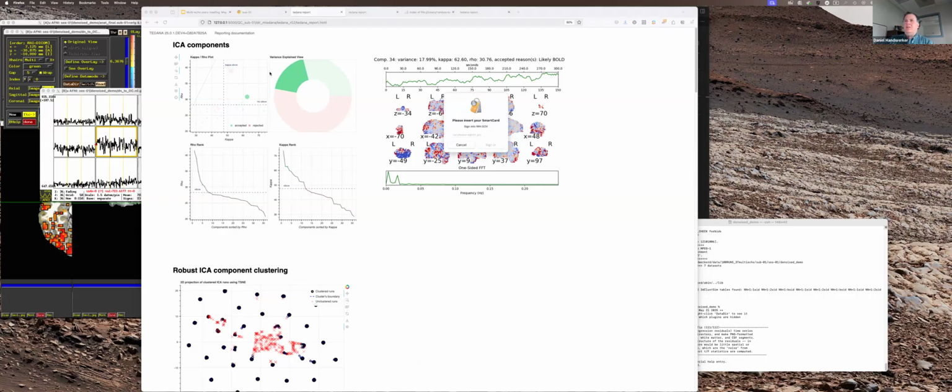In an ideal world, ICA would parse this into 2 separate components, one with pure signal and one with pure noise, but it didn't, because ICA is designed to parse the data based on spatial independence, and not based on kappa and rho.